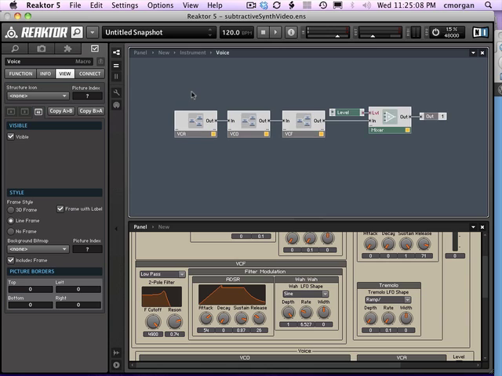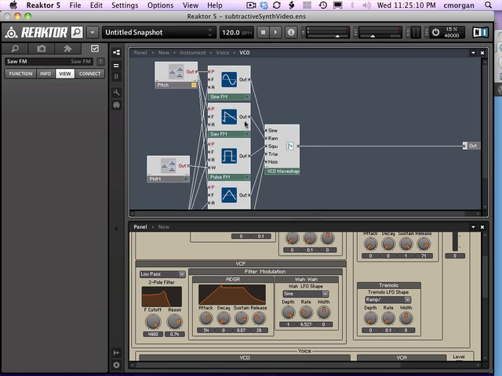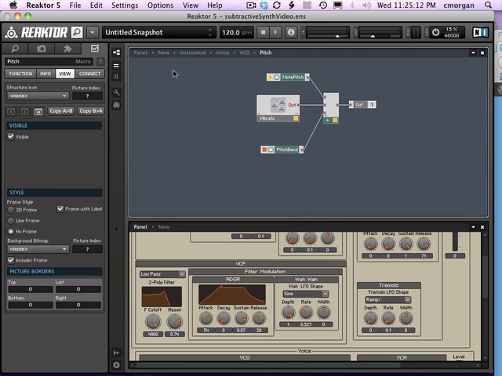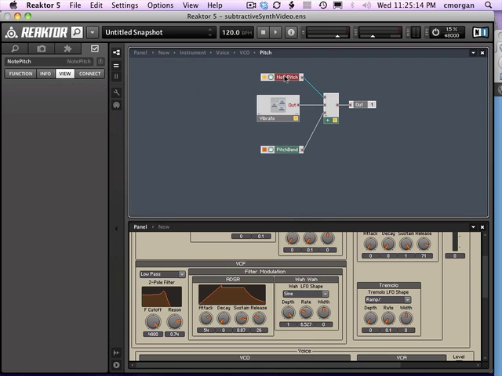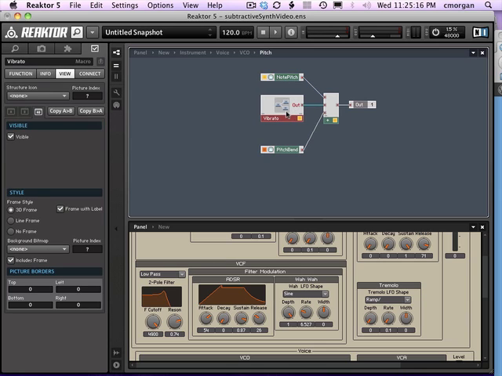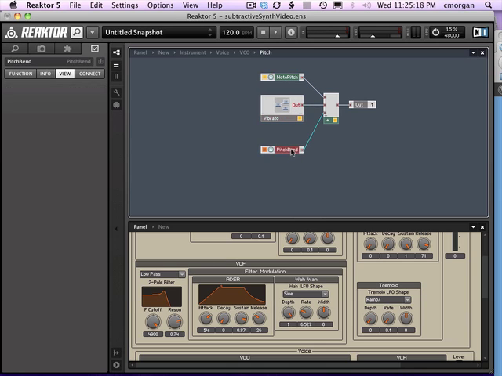So I'll open up my voice, open up my VCO where the pitch control is, and this will be good that we kept it in a macro. Remember, we were debating that earlier. And I'll simply add a couple of choices here. One, for simple detuning within a half step, I can just add a regular control.